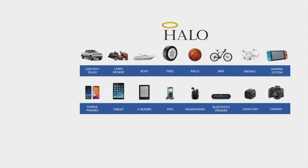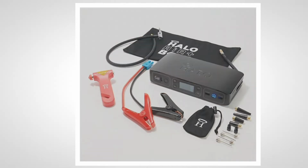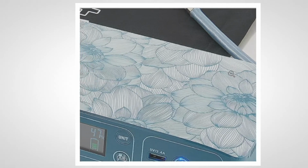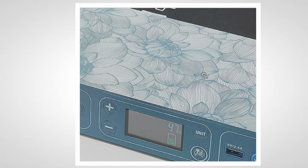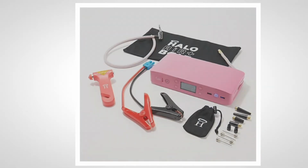So let's talk about the colors first, because not only is it portable power and it's very functional, well, they make it fashionable too. So this color right here, this is called the Abstract Apricot. That's the black, and you're gonna see a lot of the black because that's what I have here in the studio. That is called Botanical Blue. How pretty is that? You never think of making things like this pretty. You just think it's gonna be black or silver. Done. What else we got up there? That is called Deep Blush.